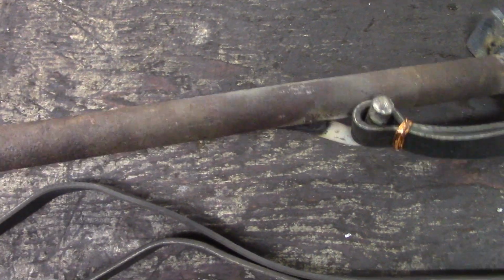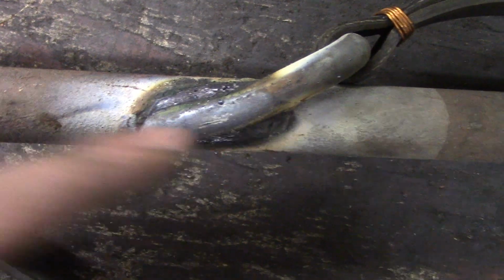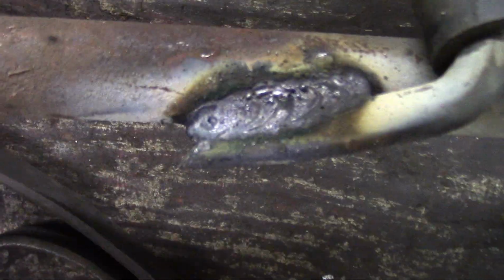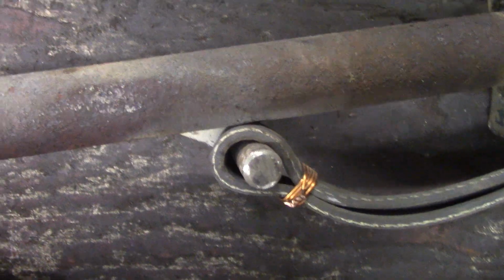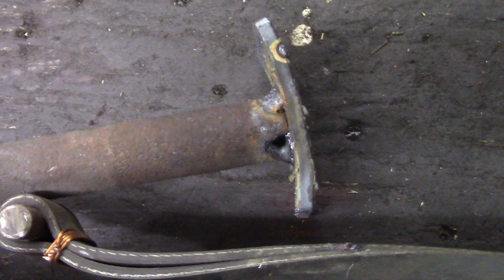So you can kind of see pretty much how I made it. This is a piece of 3/4 inch iron pipe, I think. And I got a piece of half-inch rod, and I gave it a little bend there, and of course a 90-degree bend there. The small bend was just so it kind of followed along this pipe better, so I could get a nice weld bead on it. And of course you give a little bit of space between the pipe and the half-inch rod for that belt to slip by. And then I made a foot. I gave the foot a little bit of a bend so it can rock a little bit on whatever round object I'm trying to crank on.